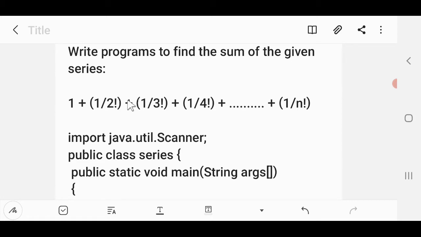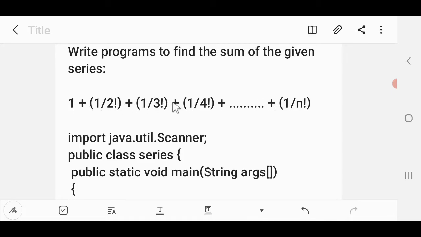So whenever there is a main process to be repeated and there is a sub process to be repeated, what do I need? I need a nested loop, because repetition is there, so a loop is there. But if there is a process and a sub process, then I need a nested loop. One loop for the addition of all these terms and the other loop, nested inside the outer loop, will calculate the factorial of the denominator. Is that clear?